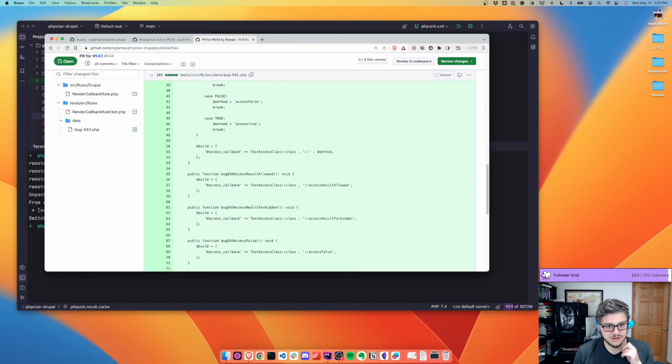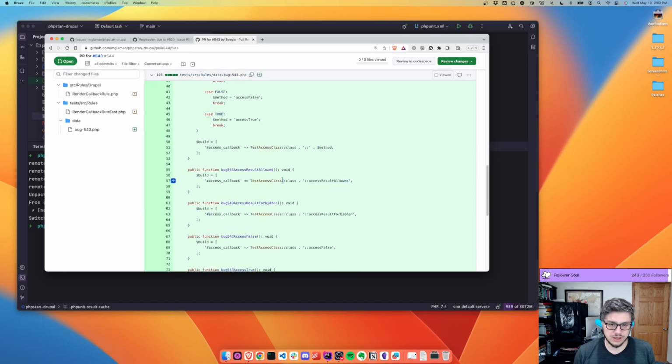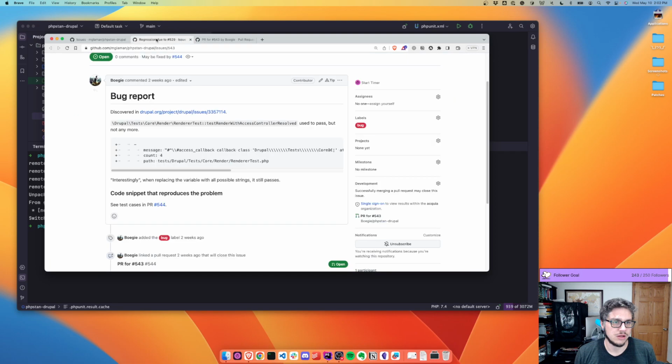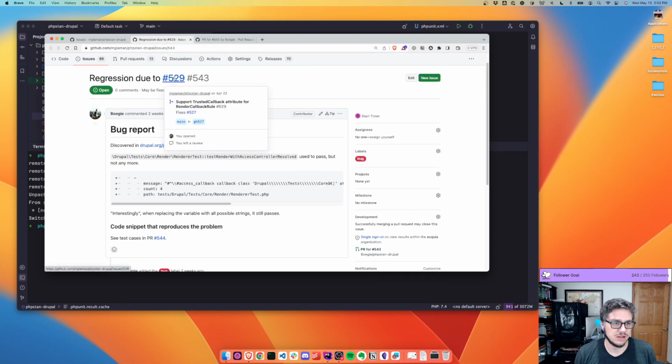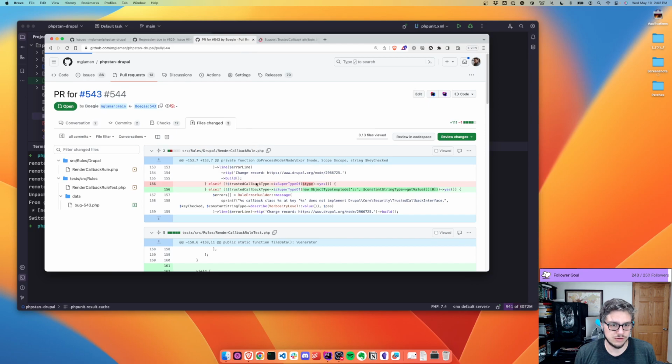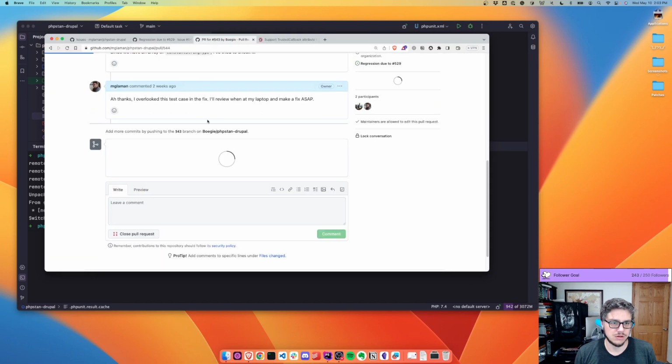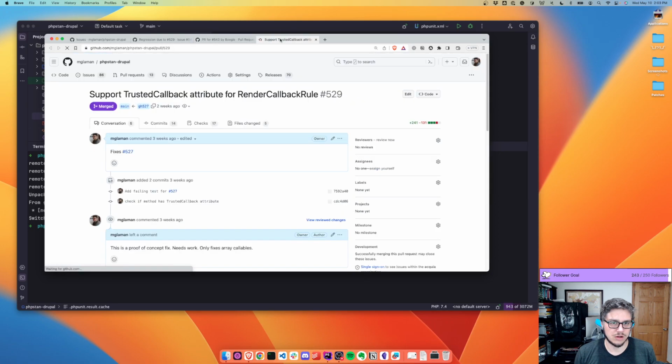And oh yeah. So it's about constant string callbacks. So let's see. Trusted callback attribute. Oh, what are we going to call this fix?